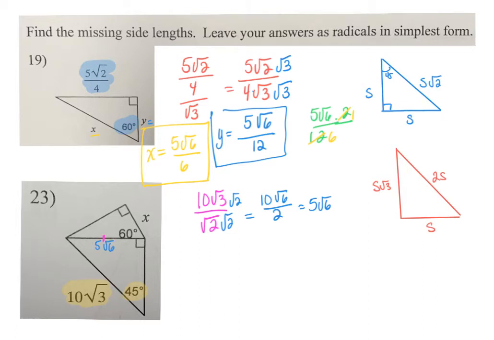All right? Now what type of triangle do I have? I have a 30, 60, 90 triangle. Now, which side of a 30, 60, 90 triangle do I have? Here's my 60. Here's my right angle. This that I just solved for is the hypotenuse of my 30, 60, 90, and I am solving for the short side. All right. So if I have my hypotenuse of a 30, 60, 90, and I am solving for my short side, I will divide that by 2. I cannot reduce it. I do not need to rationalize it. That is my answer for X.